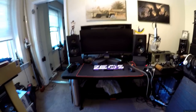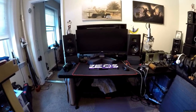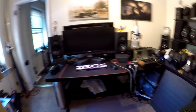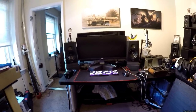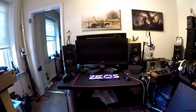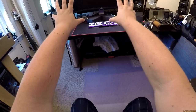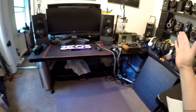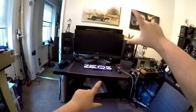So people are like, wow, don't you like playing games on that ultra wide? And I go, yeah, like, can't you see so much more because it's ultra wide? And then I laugh, and they're like, why are you laughing? And I'm saying, because you see that black box behind that 35? Yeah, that's a 40-inch 4K. And you notice how it's the exact same? Well, look at how the speakers are sitting here. And if I take that monitor off, I could take my 40-inch 4K and put it in the exact same space. And then you know what I get? I get the exact same width horizontal view and then like this much more screen.